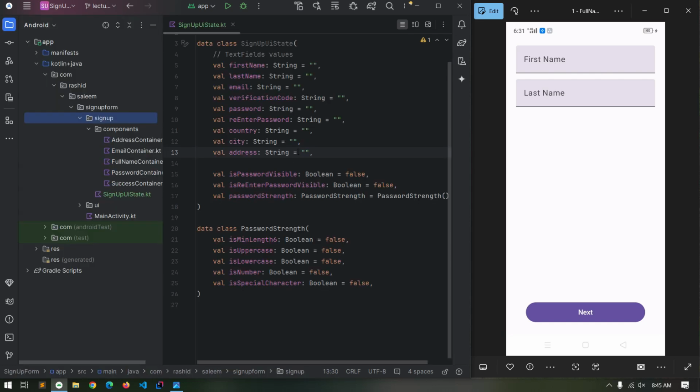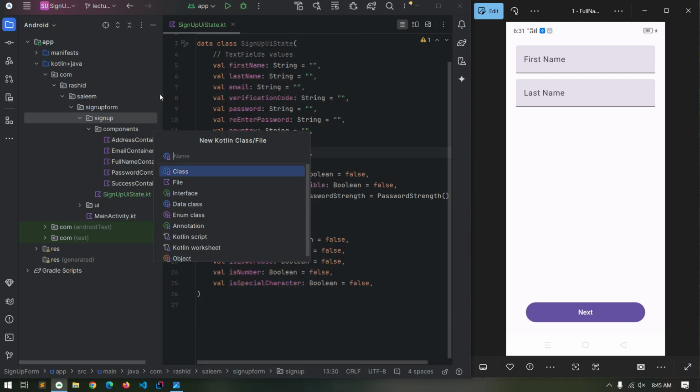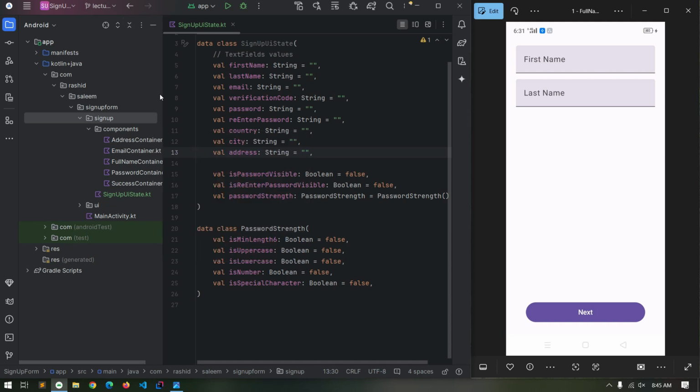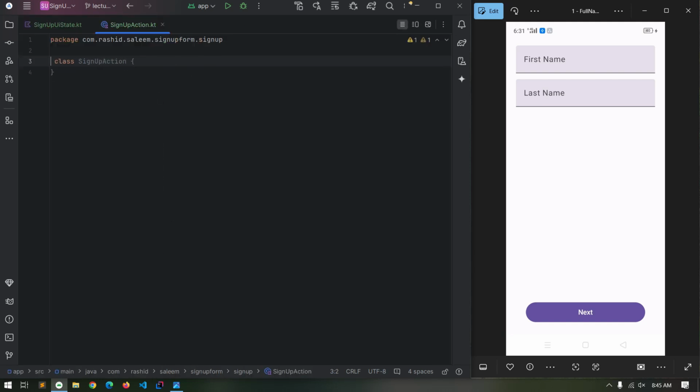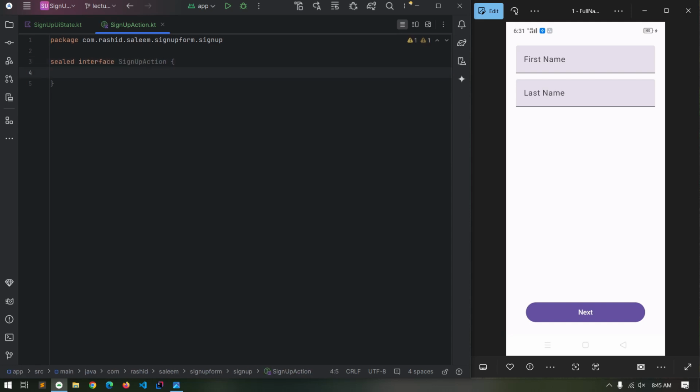So for that, here we will create another class which will be named SignUpAction, and this would be a sealed class. Actually a sealed interface, because we don't have any common value or parameter for the child classes.